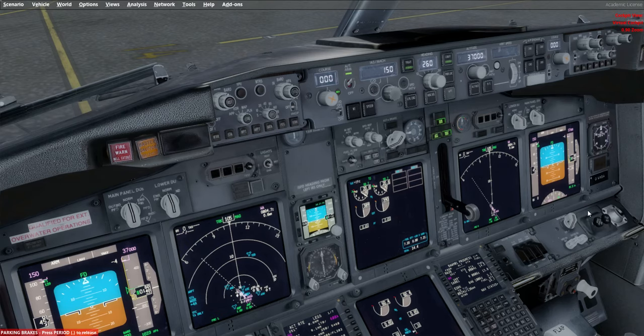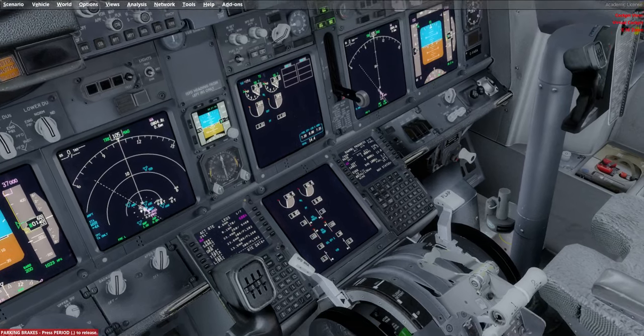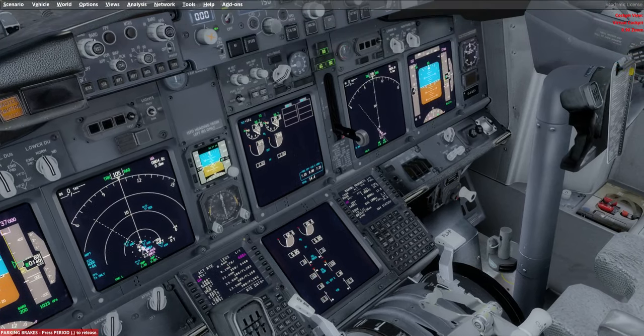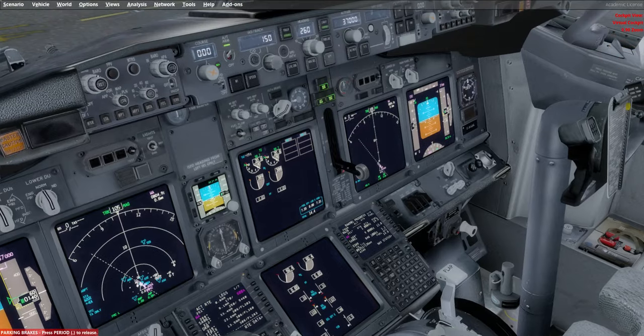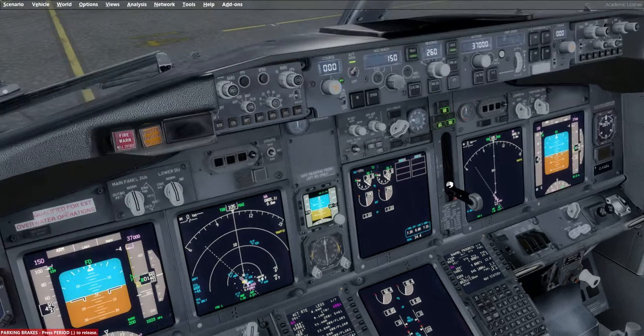Okay, so we're back down here now. The next very important thing to do is to set our flaps to 5 degrees before we taxi, and we can see our flap lever here. And we're going to give that 3 clicks, and if we look up the top here, we can see the flaps are moving.